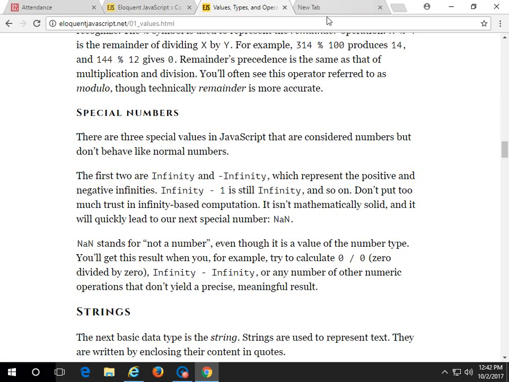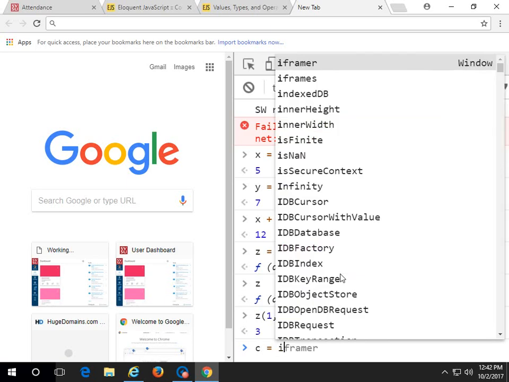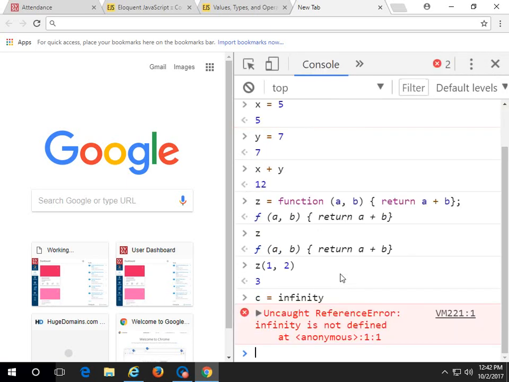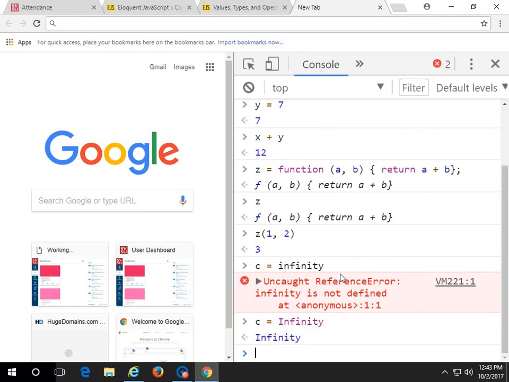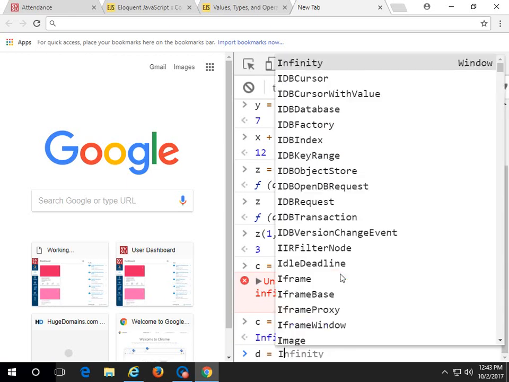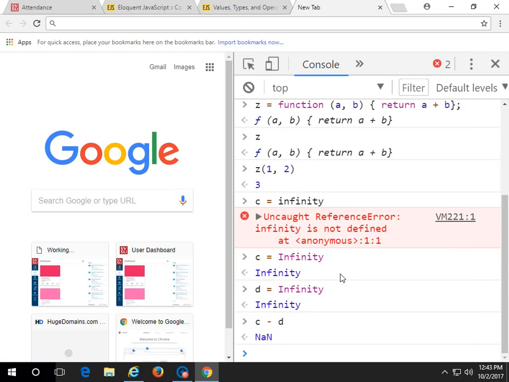So if we go back to our thing here and I say C gets infinity, I wonder if I have to do C gets infinity. So now C is infinity, and if I say D gets infinity, and it's got to be a capital Infinity. If I say C minus D, it gives me NaN.